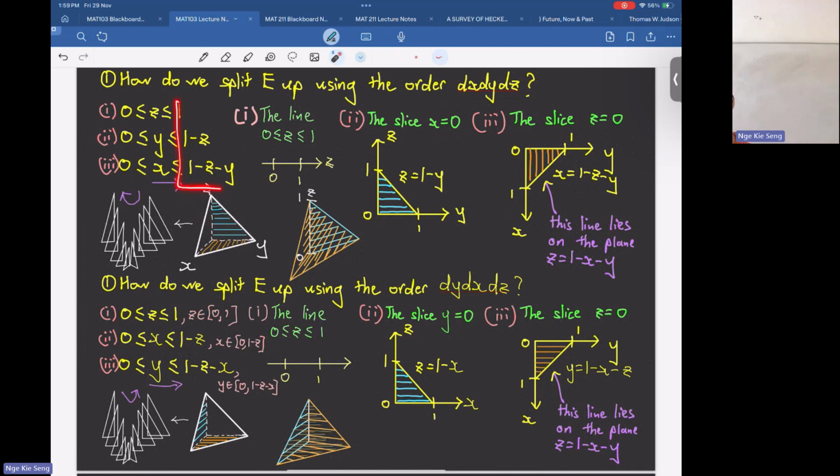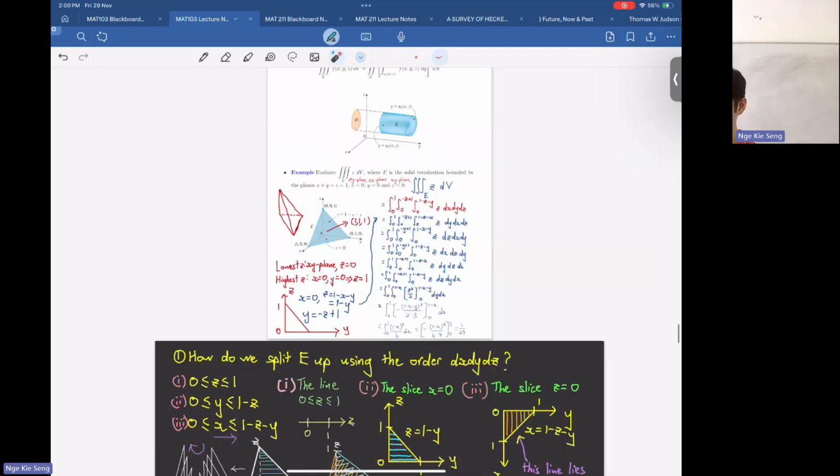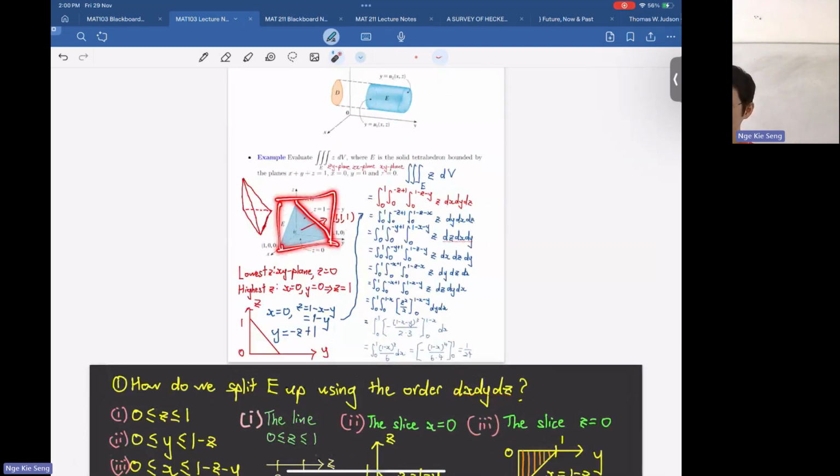Let's say if all of these are just constant numbers, what should you imagine this picture looks like? Let's say Z goes from 0 to 1, Y goes from 0 to 1, X goes from 0 to 1. What's the picture? What do you think? It's a cube. It's a unit cube. So all these variables here are trying to cut the cube into some shape. You could imagine that you start with a cube, and then you cut this way, cut that way, and then you get a tetrahedron.